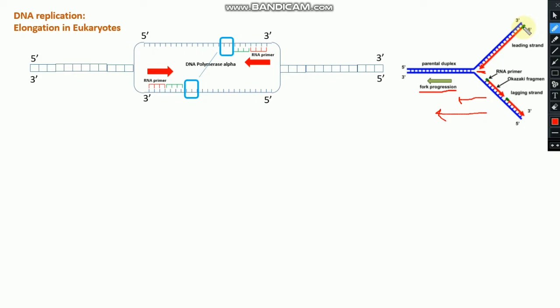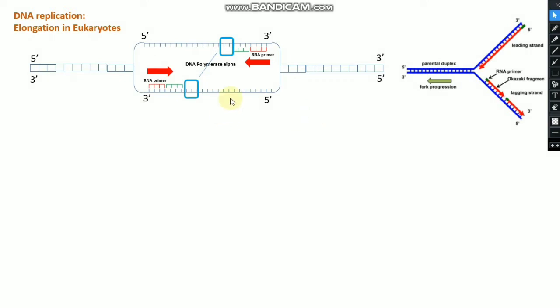So here green color, and here also green color. Then the replication starts in this direction for this strand, and for the other strand in the opposite direction. Alright, so this is the leading strand, and the opposite one is the lagging strand. I'll discuss the leading strand and the lagging strand later. So let's move back to the main discussion.